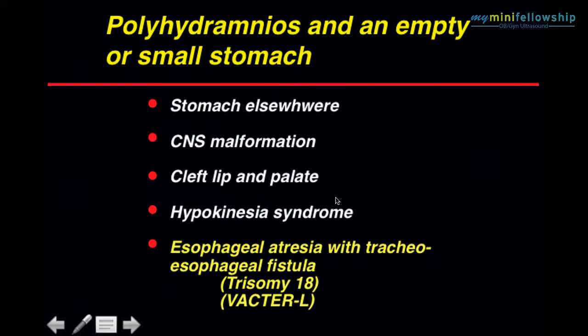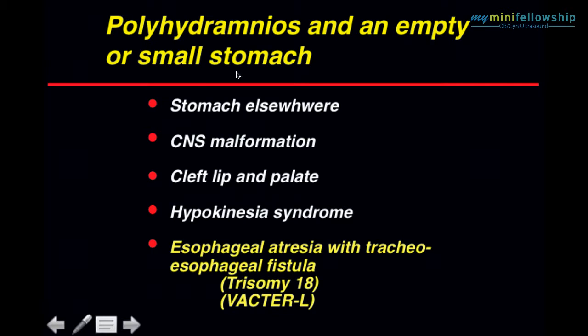Then I look for cleft lip and palate. Then I come back and look for hypokinesia syndrome. If the fetus still hasn't moved, then I bring the fetus back 24 hours later and re-examine it. And if it still hasn't moved, then I will make a diagnosis of one of these hypokinesia syndromes. Pena-Shokeir is usually the most common one in our neighborhood, at least.